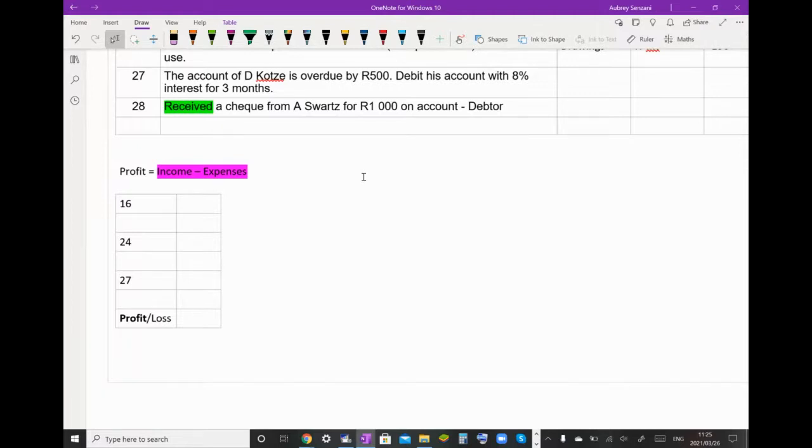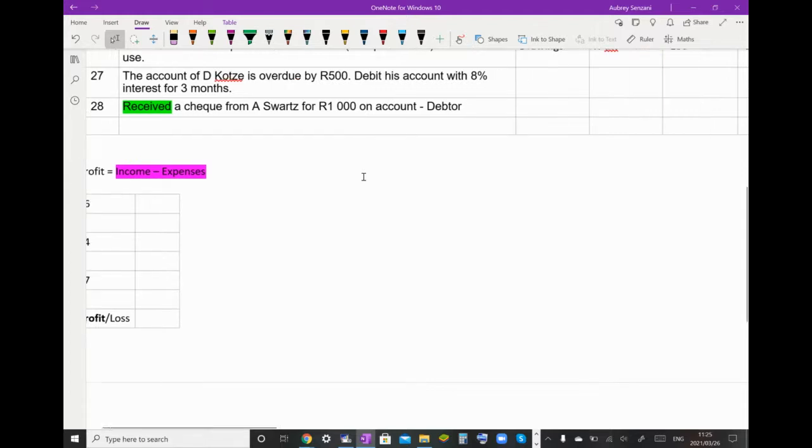So how then do we calculate this interest? Or maybe let's just get this debit and credit out the way. What are we debiting? What are we crediting? We have debtors control and interest income. We're crediting interest income. And then we're debiting debtors control because it's an asset and it's going up.